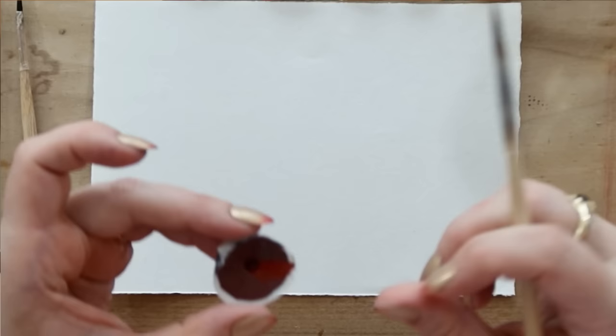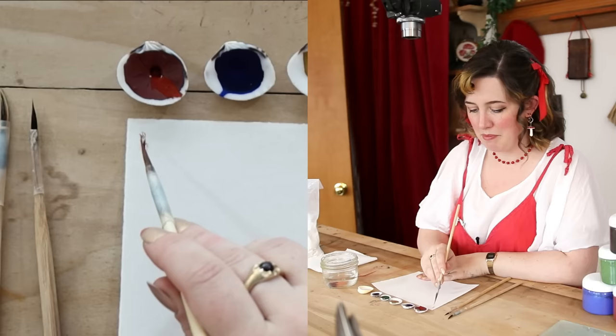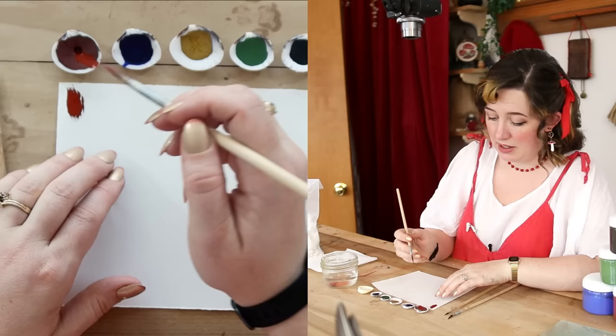Oh, I lost a hair. Goodbye, little friend. Alrighty. Oh, no, that didn't work at all. I guess I need more moisture. Oh, no. Alright, either the paint or the brush is not doing well here. Okay, that is tricky, loading enough paint on there that it wants to apply. It is very nicely opaque though, so it is doing the gouache end of things.